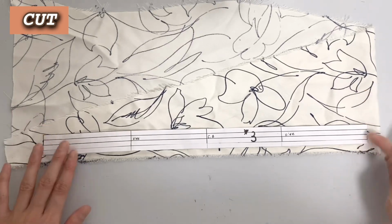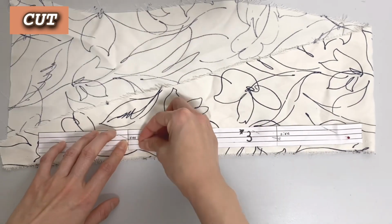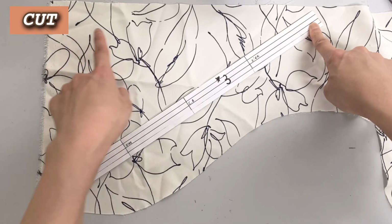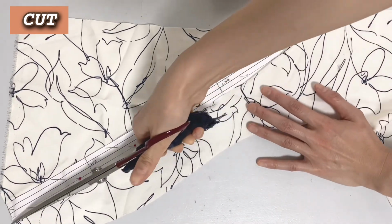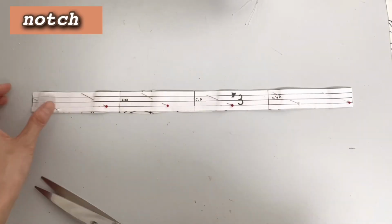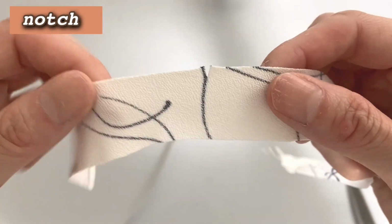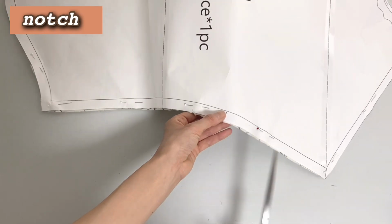So now let's cut a ribbon and the neckline tape. Two pieces of tape are used for the ribbon, and one piece of neckline tape is cut on the bias. And don't forget to mark the notches. We also need to notch the body as well.